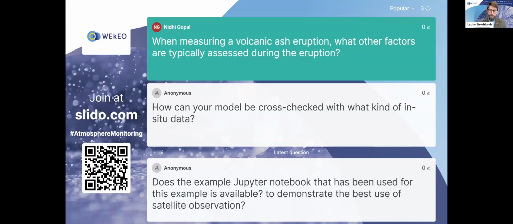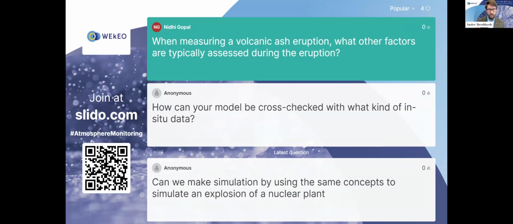Well, I'm not a volcanologist, so I don't know the details, right? But there are so many things. You don't necessarily care about how much ash is erupted, you care about how much ash remains in the atmosphere. So you want to know the fine ash fraction and these things. So detailing what happens during a volcanic eruption goes a bit beyond my expertise, but it's a lot. And it's also sometimes other gases that don't turn up on satellite images that you really care about, which you can only pick up with ground sensors, like sulfur and these things.